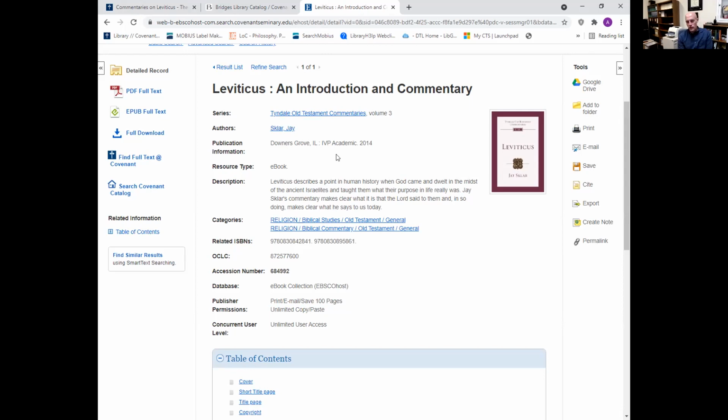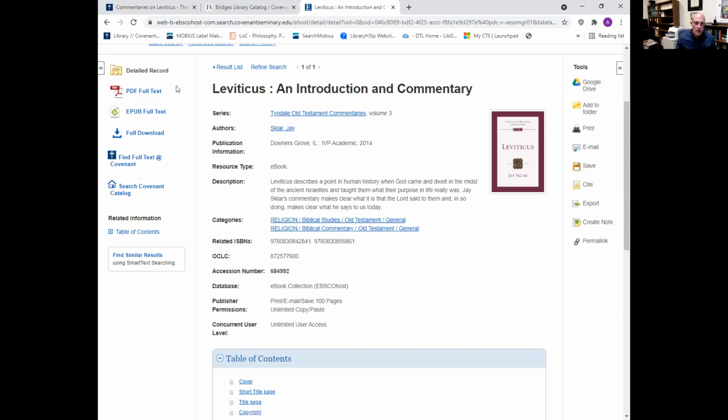That is yours. It's never going to revoke your access because a checkout period is up or anything like that. And then different ebooks will have different permissions. Some will say limit of 12 pages that you can print, email, or save. But this one's pretty liberal, and a lot of the ebooks in our catalog have similar permissions to this one.